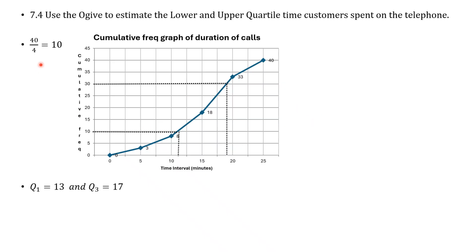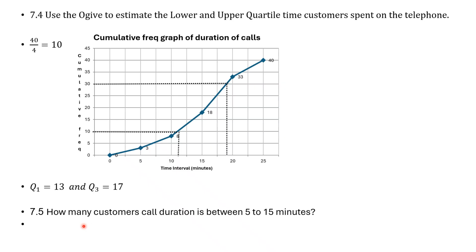Right, but I hope you understand there. 10 for the first quarter, plus 10 is the second quarter, plus 10 is the third quarter. But a quartile, we must read off the x-axis, so therefore we go across and down till we make contact with the straight line or the graph, then we go down.